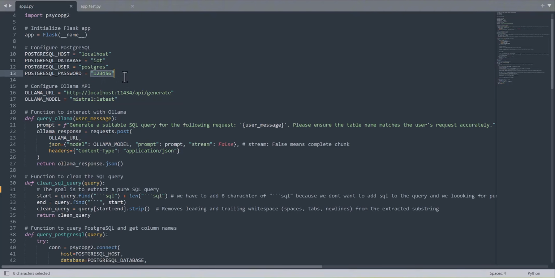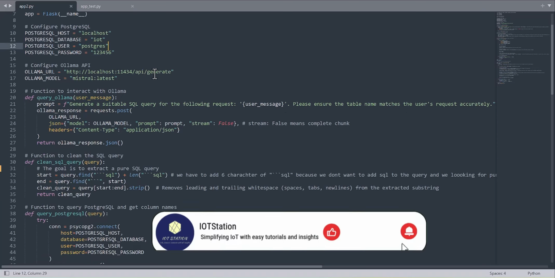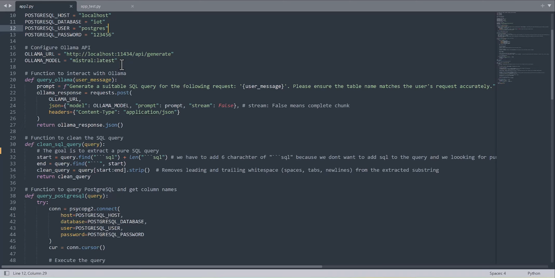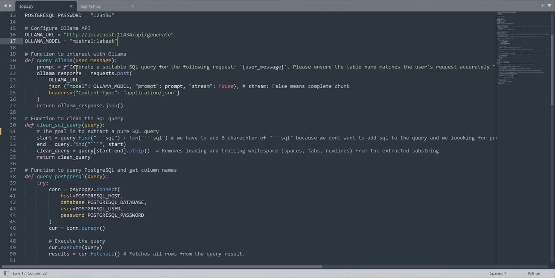I think I have a video about how you can install PostgreSQL, so you can watch that video if you don't know how to define these passwords and how you can find these Postgres settings and so on. Then we have the chat part, which again I will not explain in detail because I already have a video about that. Please watch that video. I'm just going to tell you the differences. So these are for the model and also the URL.